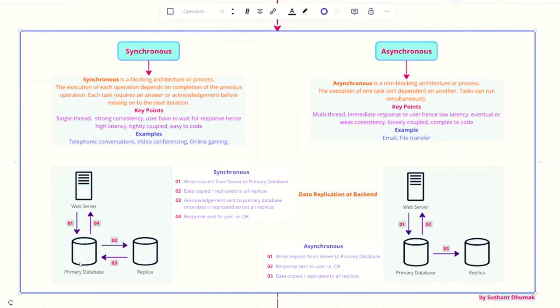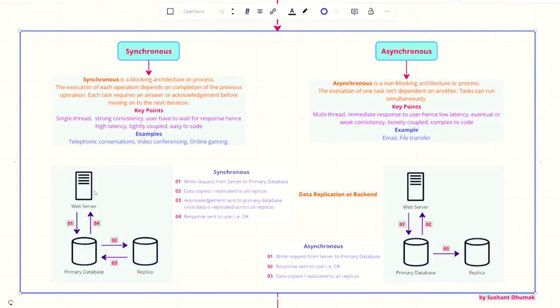It has to wait to get that response, and that response may take some time. I'm not saying you have to wait minutes or hours, but sometimes you have to wait a little longer than usual. This is the entire cycle which we follow in synchronous.